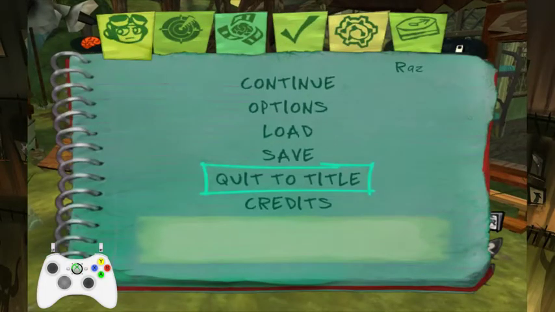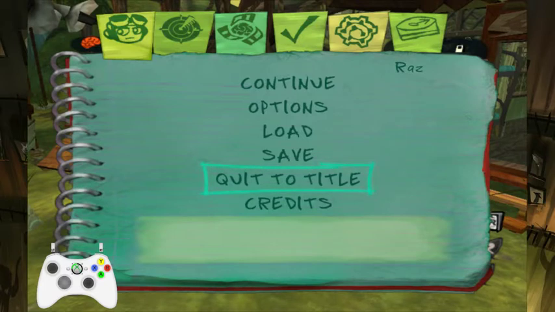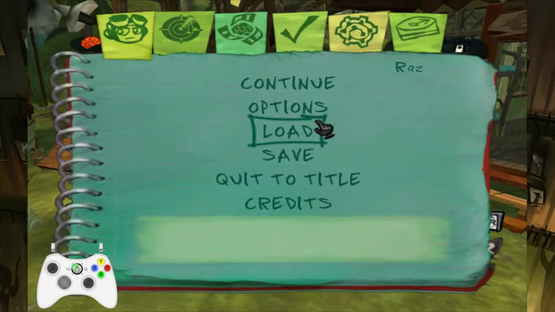Okay, now I need to set up a save file so I can get to Mila's real quick. This one should be fine. Okay, now I just need to find it. There it is. Okay.